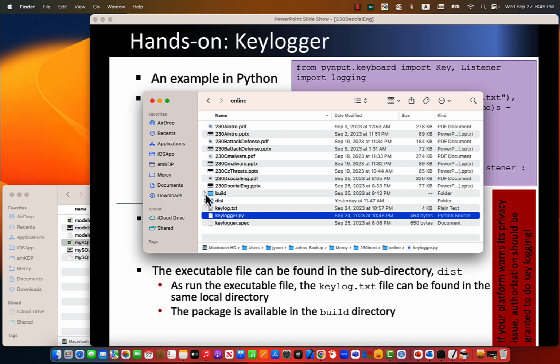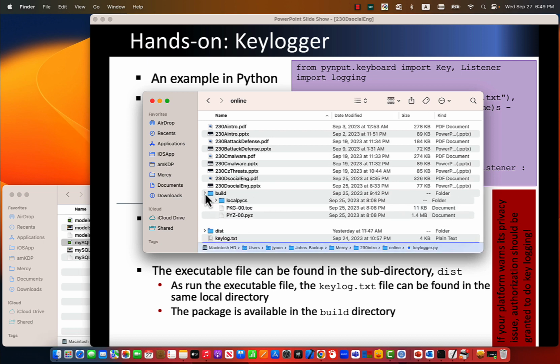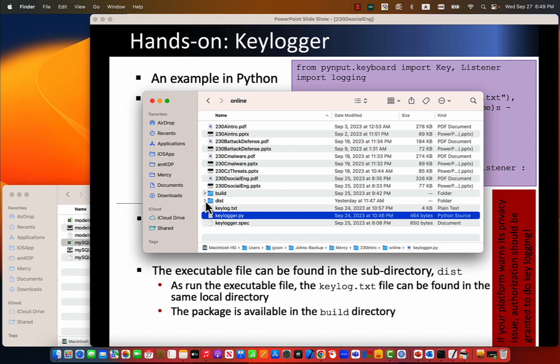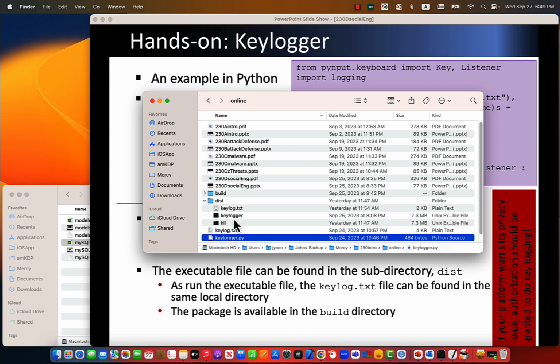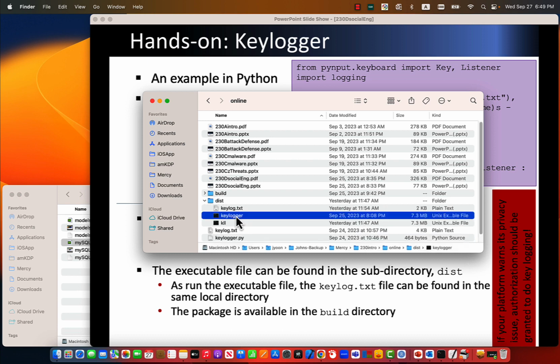Build, if you do not want to see any builders, we don't need to. This is dist, which has the executable files. If you double click, then anything that you type can be logged.